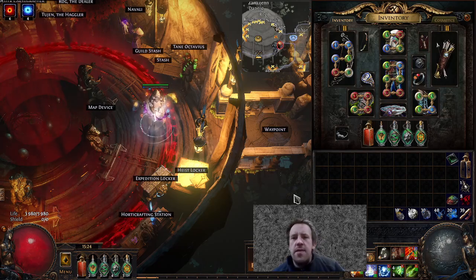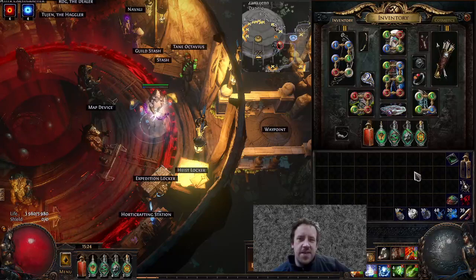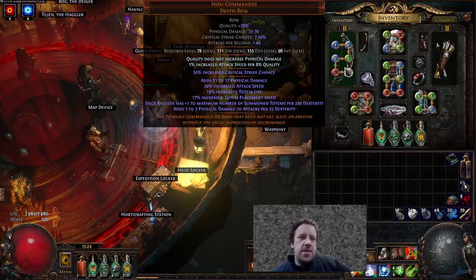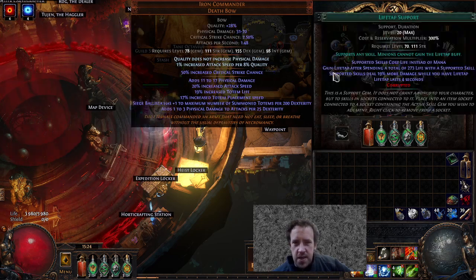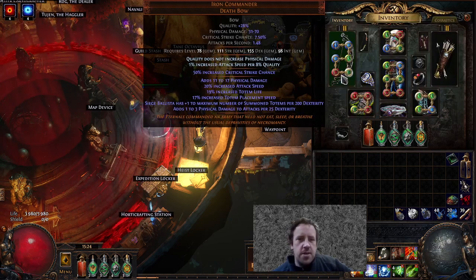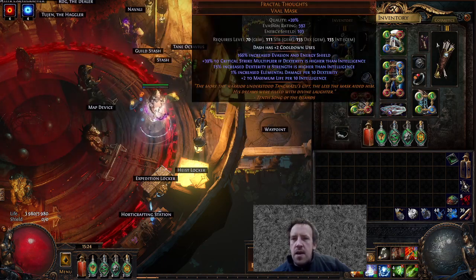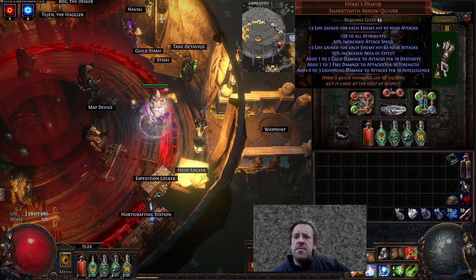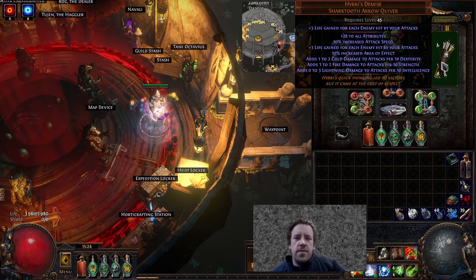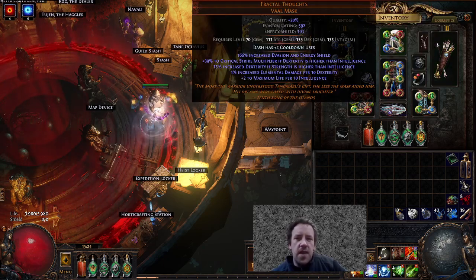So let's just go over the gear and whatnot, and then I'll probably just tack on some gameplay at the end. Obviously no Siege Ballista build is complete without Iron Commander. Iron Commander gives us 1 additional totem per 200 dexterity. The next most important item I would say is High-Res Demise, which gives us 1 to 2 cold damage per 10 dexterity, which we end up stacking a lot of.